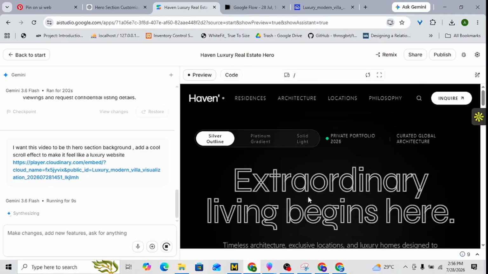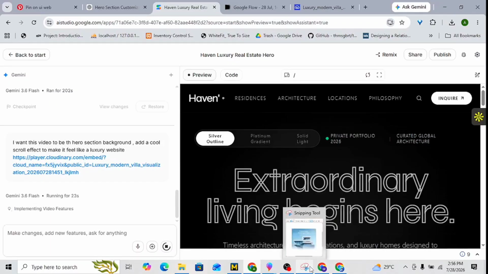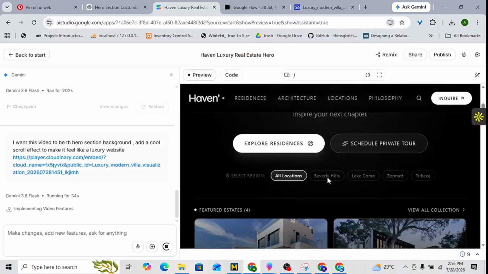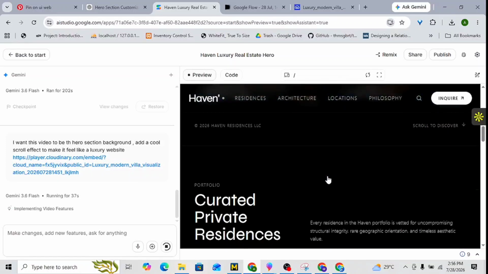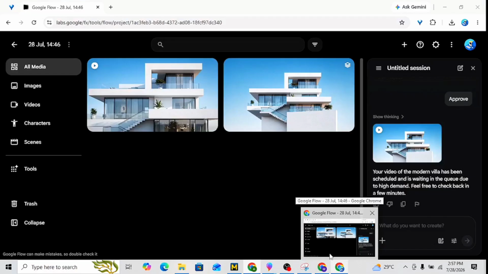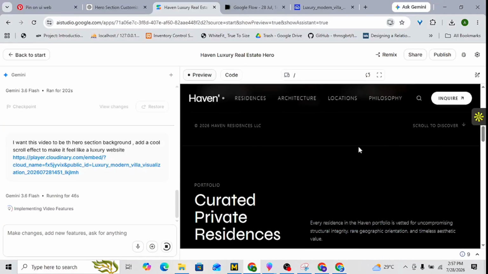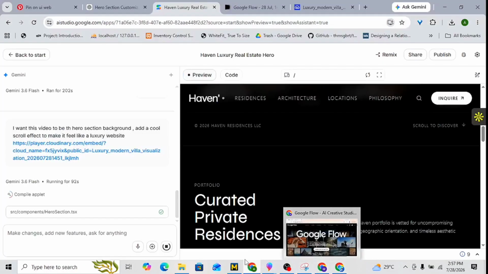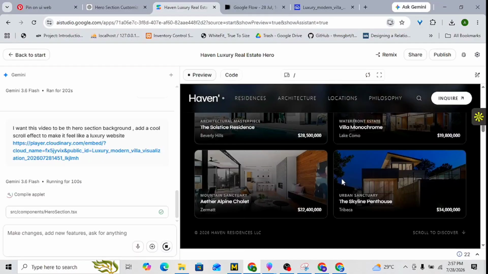Just stealing ideas from there. For all other sections, we're going to have a blue background, like the sky, and we're going to tell it to add it to those sections. Let's get inspiration from here.